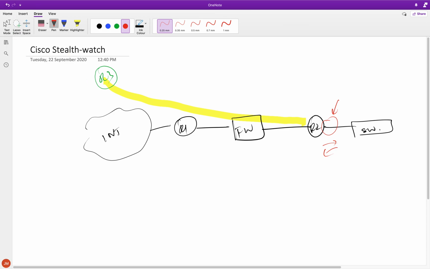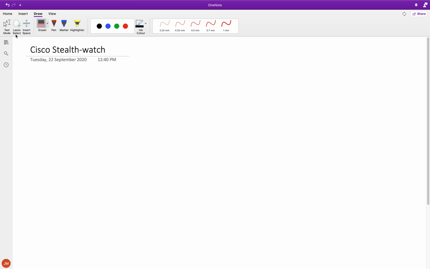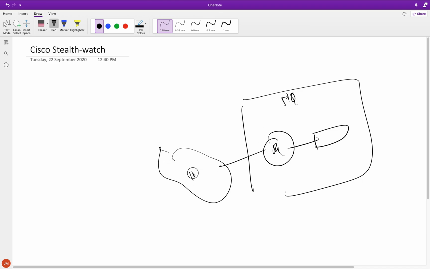Right? So apart from that, let's get rid of this. If you talk about your traditional headquarters and branch design, it's going to be something like this. So this is your headquarters, and you will have a router here, and you will have a switch, and probably this will be connected outside to the internet, right? In such a case, I would suggest enabling Netflow here. The reason being, if you have multiple branches, then there's a high tendency you might be running something like a DMVPN setup, right? So the traffic flowing on this particular interface will be encrypted, right?